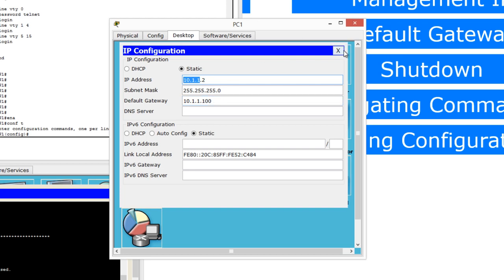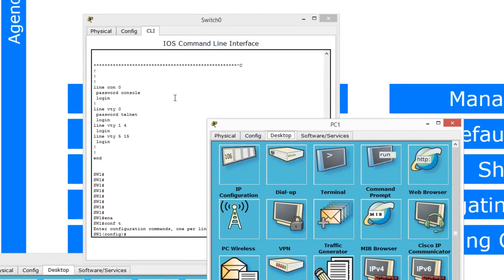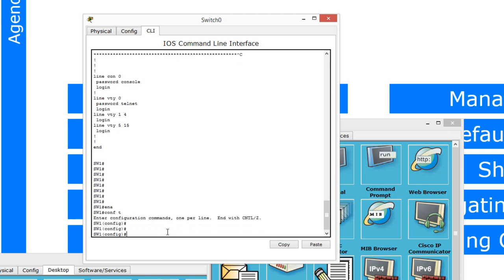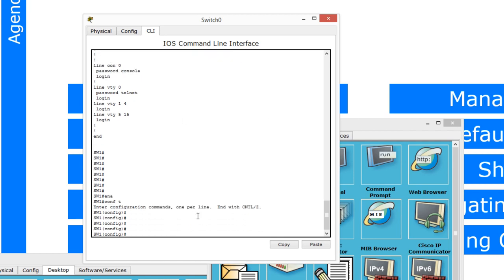Now this is how we configure it on a PC or a computer or whatever end device that you use. But on a switch, especially since a switch is a layer 2 device, we need to configure an IP address, which is layer 3. So how do you configure layer 3? We create a management IP by going to interface VLAN 1. And I understand that VLAN is a concept that we have not touched, and it's a little big topic.